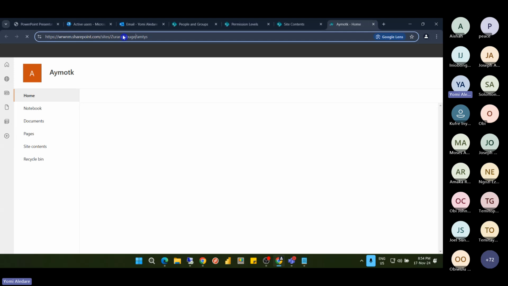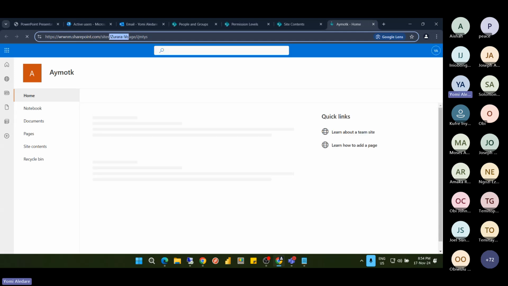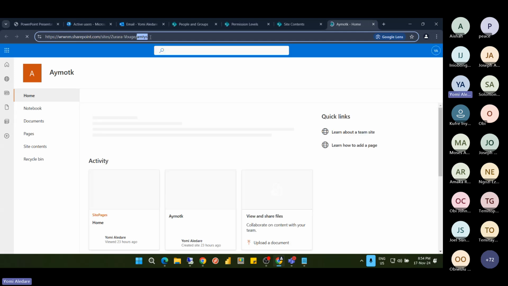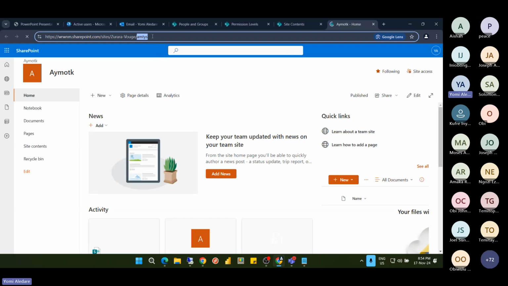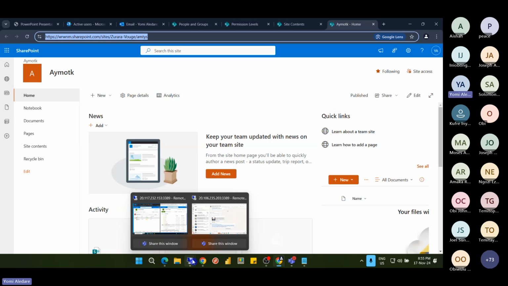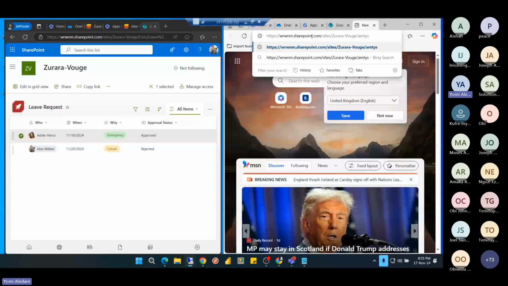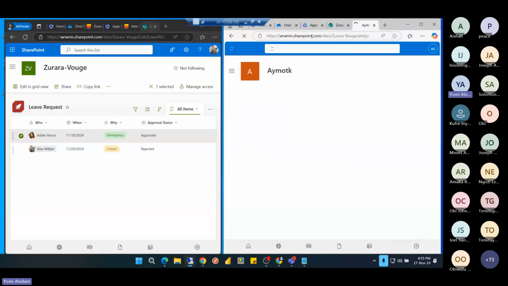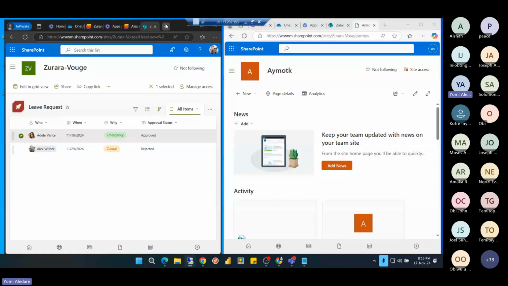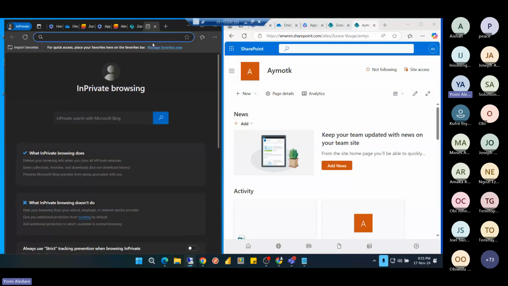If I click on this site and copy it, you can see the URL has the parent site, and then the name of the sub-site. So if I copy this and paste it to either Alex or Ms. Vance, you observe that they are able to access the site even though it has not been shared directly with them. The simple reason is because of inheritance.